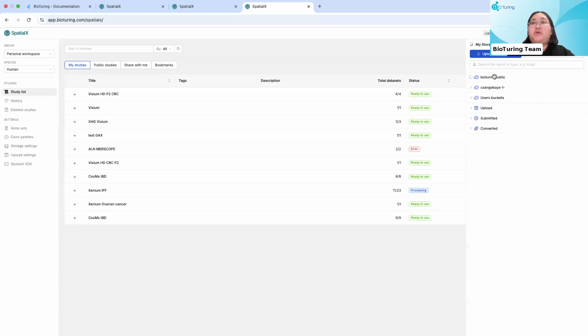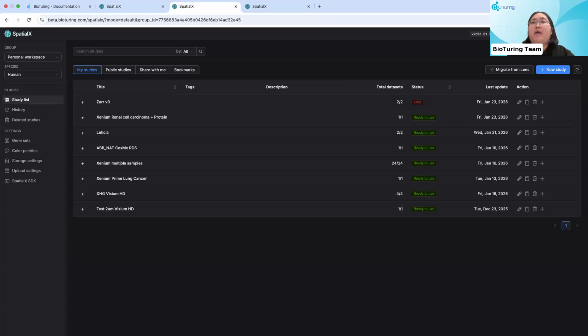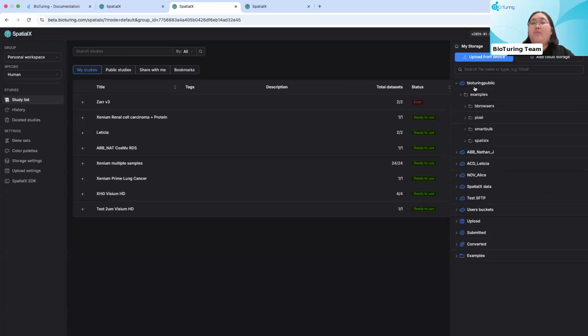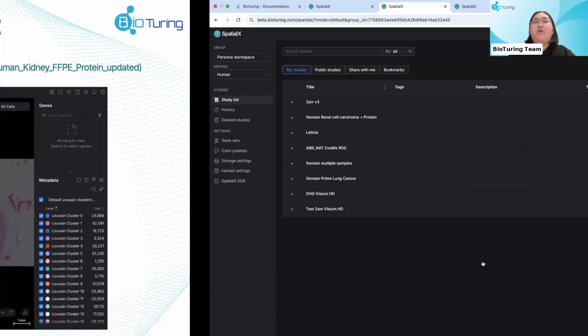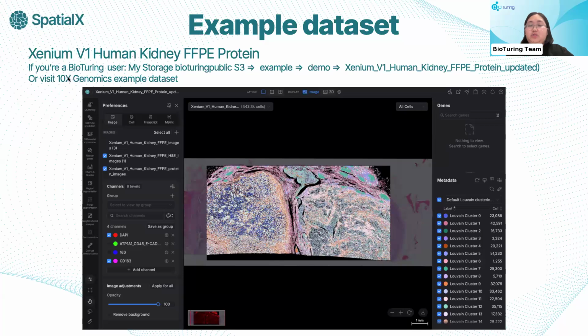If you open the Bioturing public S3 bucket and then open the SpatialX folder, you should be able to see the example Xenium human kidney with protein panel dataset inside, and you can easily submit the data for trying out the Xenium data on our platform, or you can even visit 10x Genomics to get this example dataset and upload it to our platform.